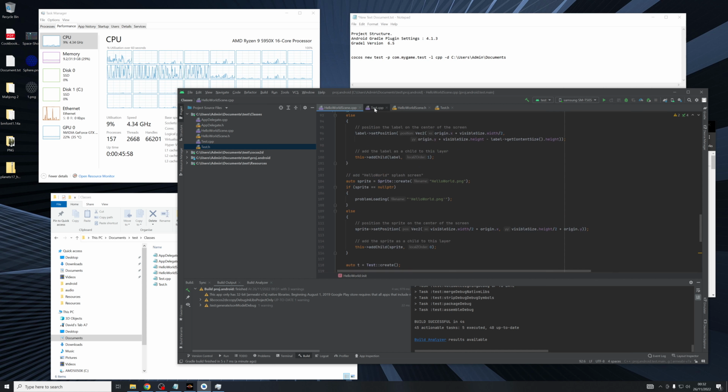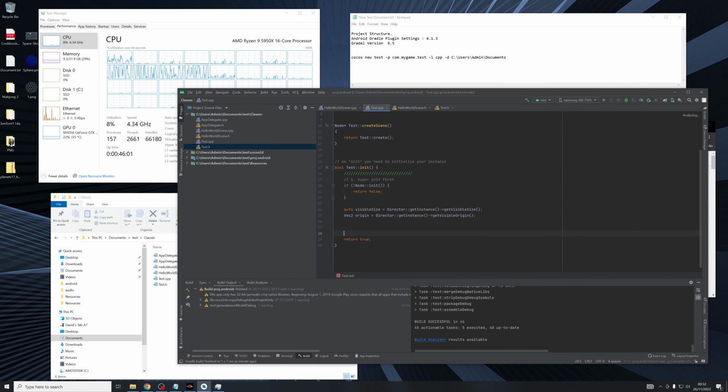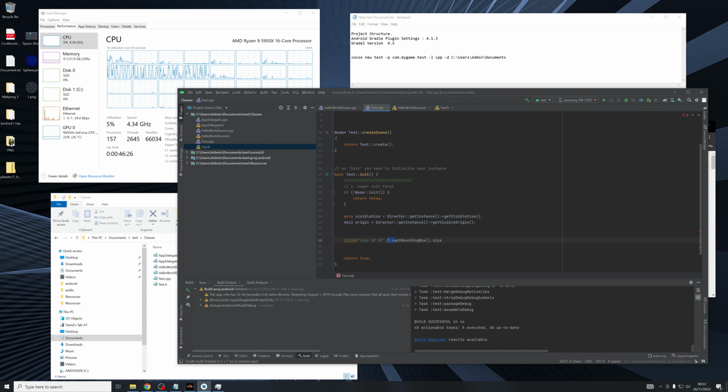Now let's go over to the test itself, and we'll just simply put in here, whilst it's there, we'll do a quick cc log out send f size. Right, now because we're in here and we've got the object, this is its whole object, so we should just be able to say get bounding box size dot width, because we're in that part of the class.